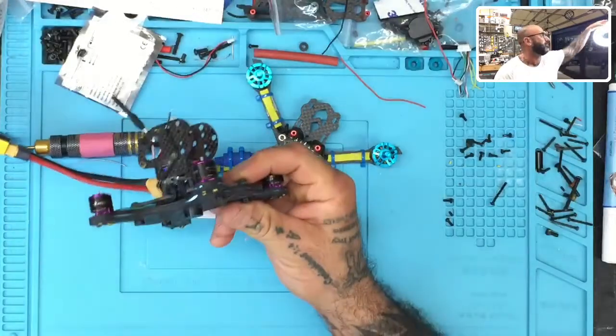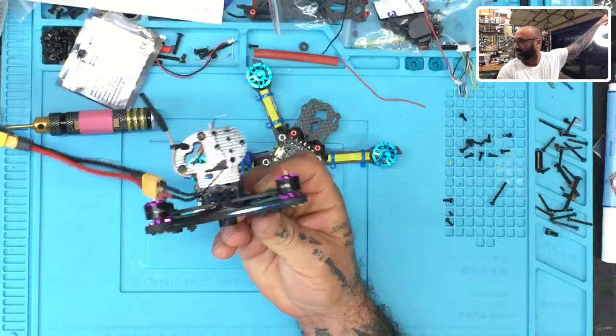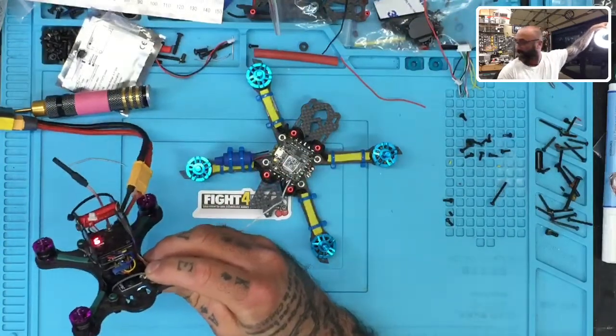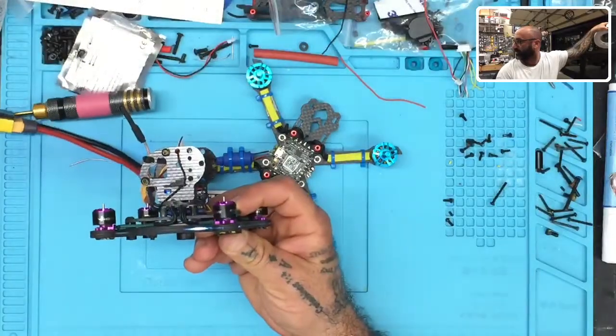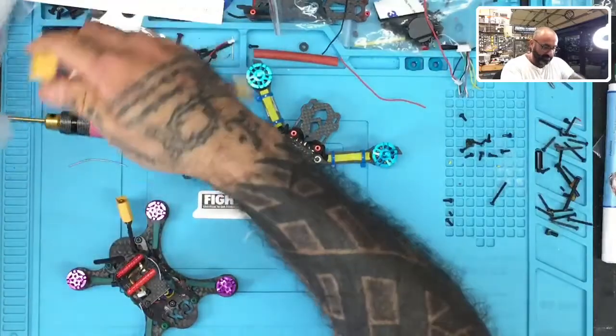I'll try to turn this light off. Maybe you can see it better. I'm not sure because I haven't programmed it here in a while. Oh, the VTX is gonna interfere, so I'll have to show you in a little bit because that's gonna cut our video short. All right, so I'll show you in a second. Sorry, the VTX is interfering with the video now and I didn't think about that.